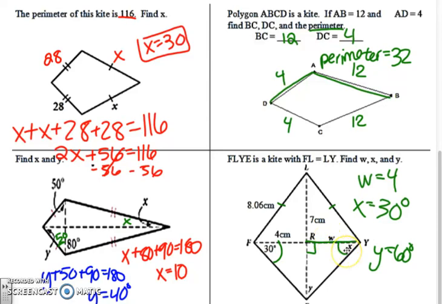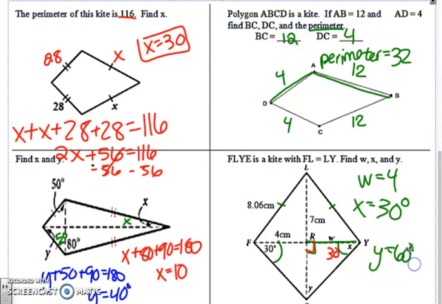Over here, then I found X first, and I knew that the left and the right angles were the same. So if this was 30, then X is going to be 30. And then I used my knowledge of a triangle, and that if this is 30, and then this is 90, I did 180 minus 90 minus 30 to get 60 for this angle up here. Okay, so a couple quick things. If this is 60, I also know that piece is 60. Okay, and that's pretty much all I can figure out.